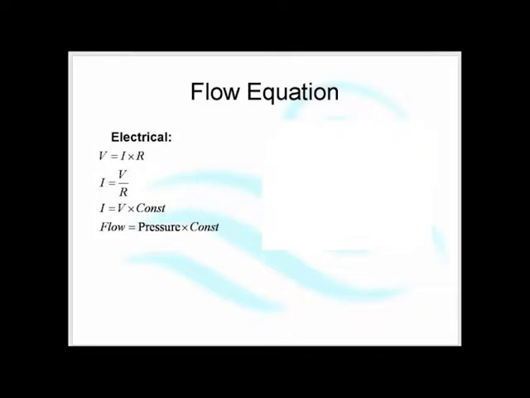Now, here is a flow equation. Has anybody seen this flow equation before? V equals IR. Anyone seen this one before? Okay, hopefully you have. This is a flow equation. We're talking about electrical flow. V is the pressure. I is the flow. R is the resistance, which is basically the constant.